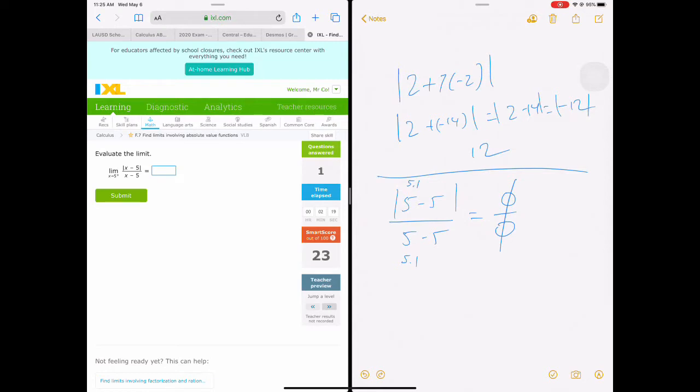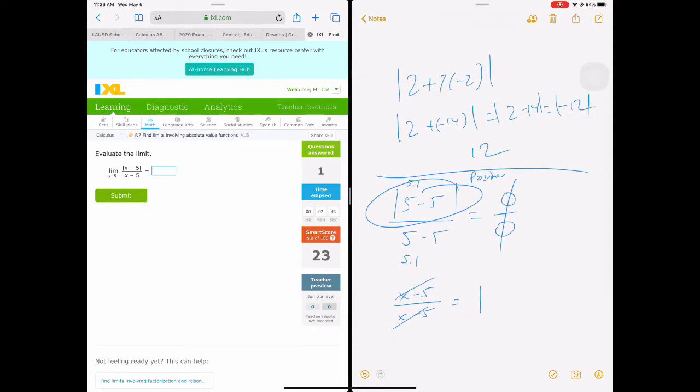One of the cool things is that the left and the right side would give us two different possibilities, a positive or a negative version. And in this case, it would be positive because 5.1 is greater than 5. So we really don't need the absolute value. When I rewrite this without the absolute value, we'll write it in the x form. And so x minus 5 over x minus 5, they actually divide out, leaving me the answer is 1.